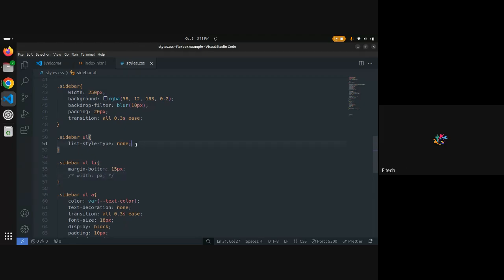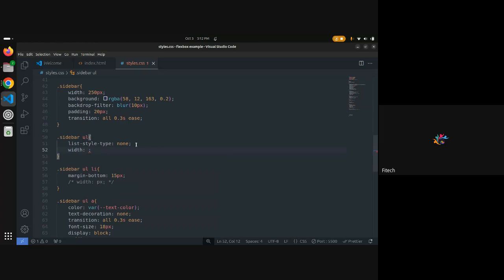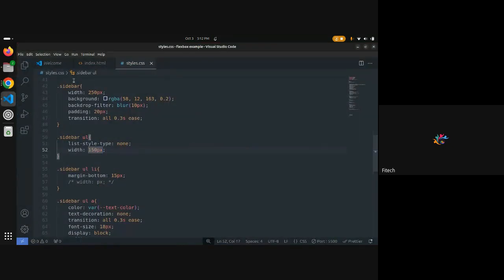Before you set the size, just visualize it, see it first, if it's okay. Let me see it first, because we already have an animated hover effect. Perfect. This is perfect. Yeah, we are done. So to tackle that problem, we just add the width to our UL, not the LI.